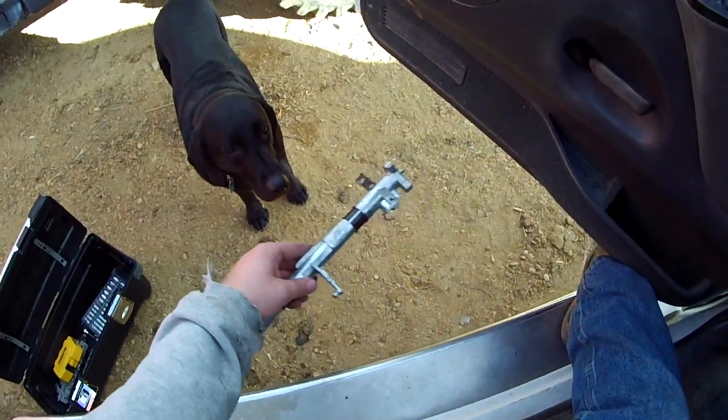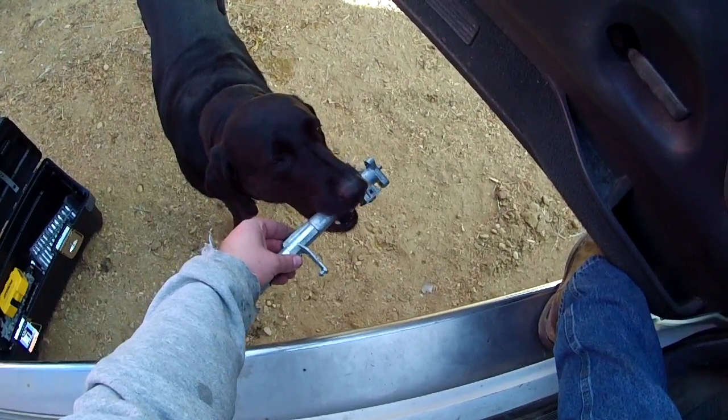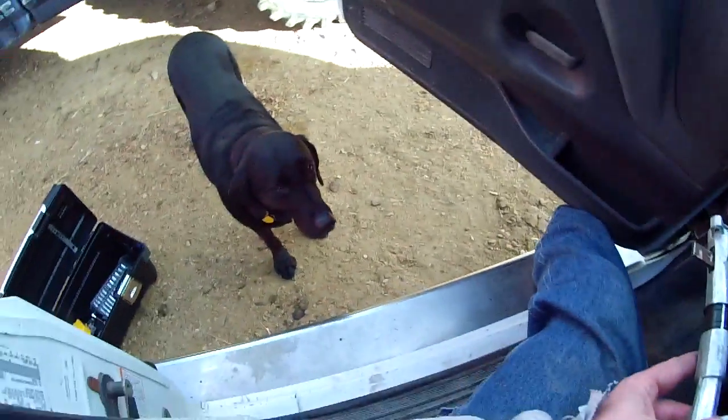Want to check that out? Does it look alright? Nope, nope, nope. You can't eat it. Thanks for trying. We'll play with the ball later.